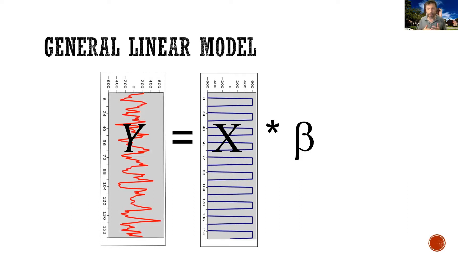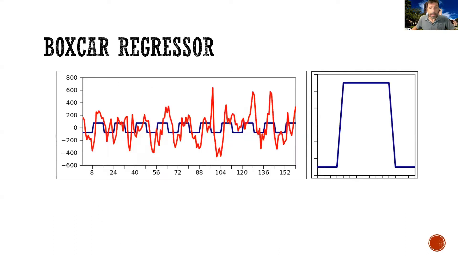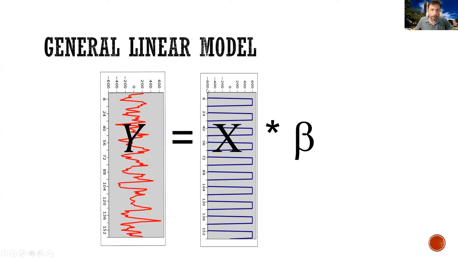And of course, in this case, I'm making it very simple. I'm just assuming there's no other regressor of interest or non-interest. So here it is. And the first problem we have is what is the correct regressor to have in the X matrix? These lines are marking the onset and duration of our task of interest, then this is baseline, then again task of interest, then again baseline. And the first question we have to address is what is the shape of the brain response to 16 seconds of a task?